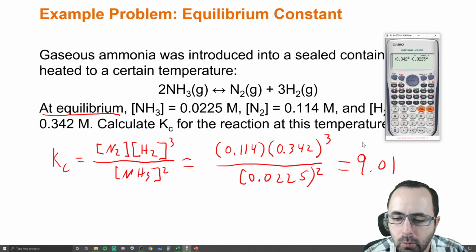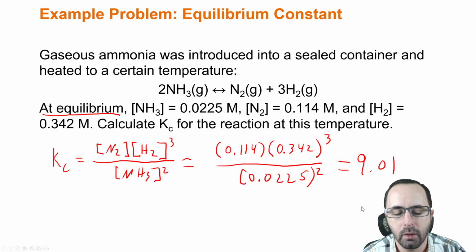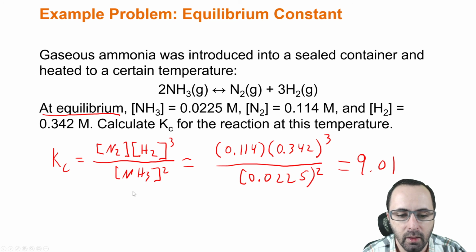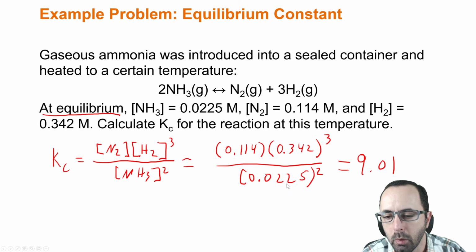That's how you would calculate an equilibrium constant if given the equilibrium concentrations. Again, this is called the equilibrium constant or mass action expression. So if the textbook or I ask you to write the equilibrium constant or mass action expression, we're asking for this. If you plug in equilibrium concentrations to the equilibrium constant expression, you can get the equilibrium constant.